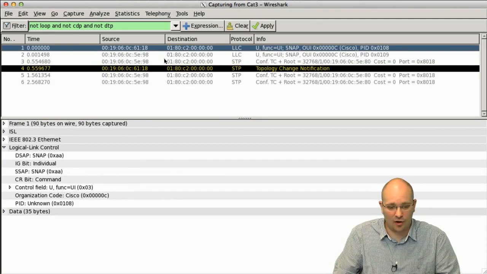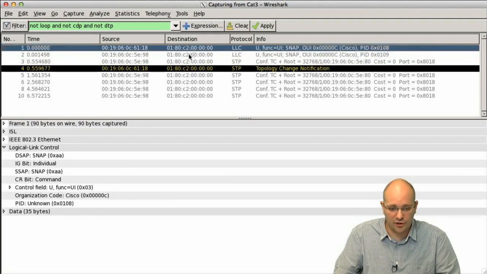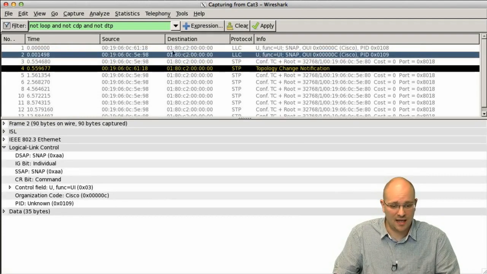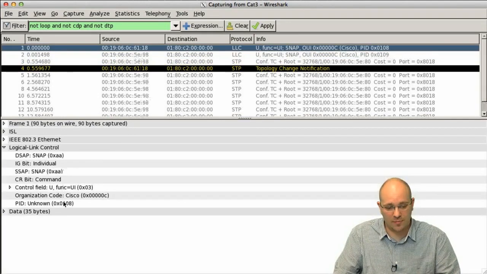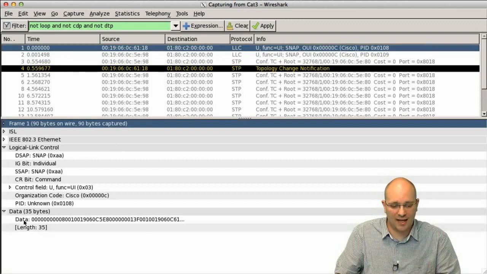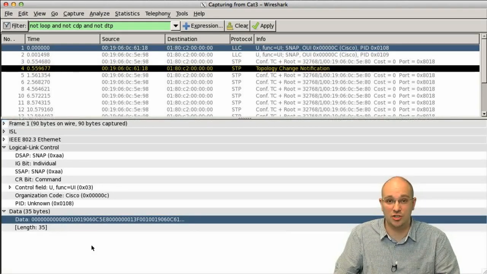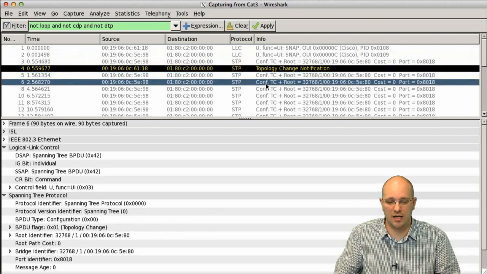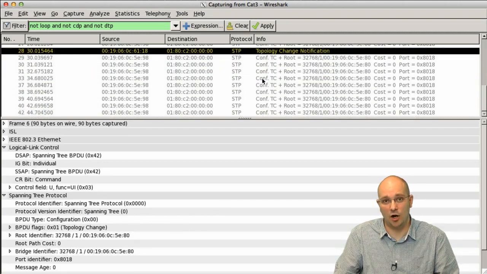And I was actually very lucky because the very first two frames that I'm seeing here are the root link queries. So I can see here, this is the actual query being sent out, but because this is a very, very proprietary protocol from Cisco, Wireshark cannot really decode it. All I'm getting here is just data. It doesn't understand this protocol, but we know what it does, so we can look backwards and understand what is going on. So this was the query, this here was the response to the query. And as the result, we can see that the topology change has actually happened in our network.